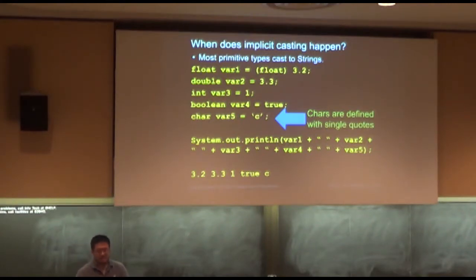If you want it to be clever, what you could have is an explicit cast of var1 into a string. So here we're explicitly casting into a float, but we could explicitly cast var1 into a string and just say, like, Java, make this into a string, because I wanted a string. And what would happen there is that once var1 is interpreted as a string, that addition to var2, since there's no space, would be a string plus a double, and that would convert into a string. And that would set off the same thing that's occurring here with the quotes, except that you wouldn't have to add any of the non-space space strings there.